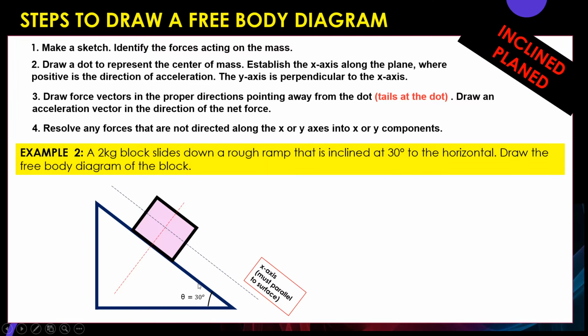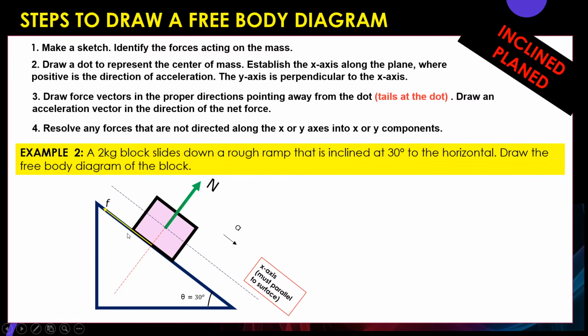So this is the surface of the inclined ramp. Okay, and this is the y component. The y-axis must be perpendicular to the surface. Okay, so the direction is downward, sebab dia akan bergerak ke bawah lah, slides down. Okay, so we're gonna have normal. Normal mesti 90 degree to the surface.